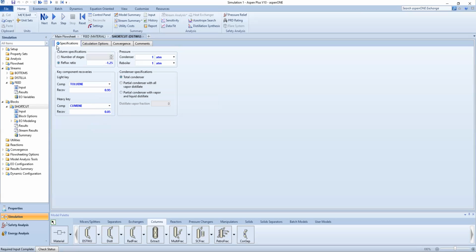Okay, now we have everything. Let's run this simulation, and we should be able to see some numbers. It's going to take some time. Give it the time.